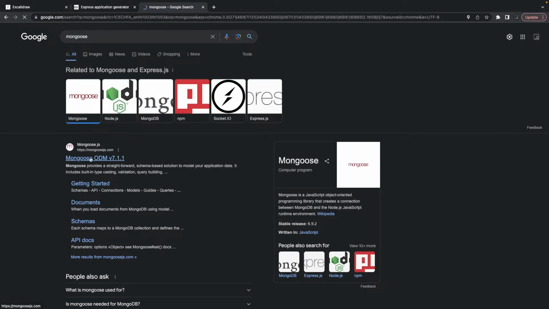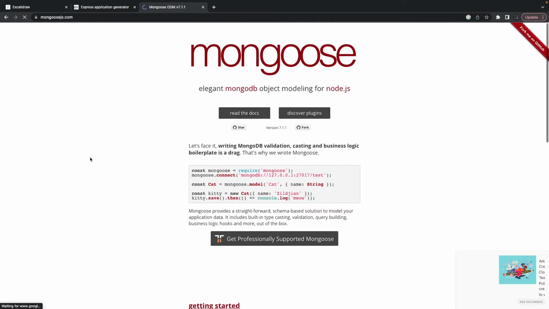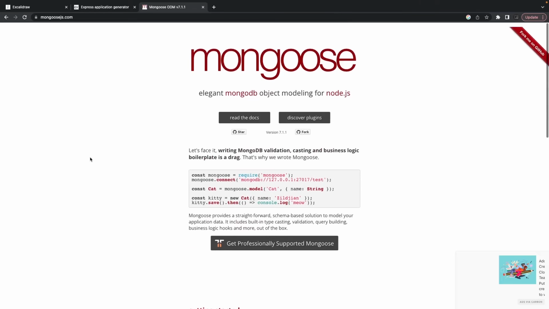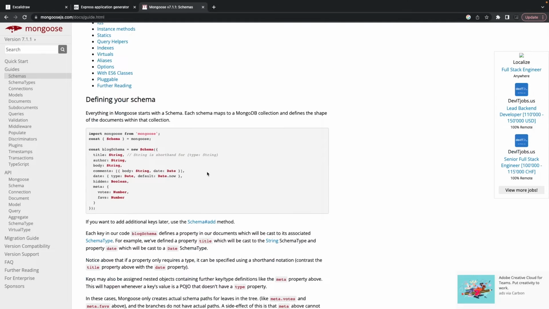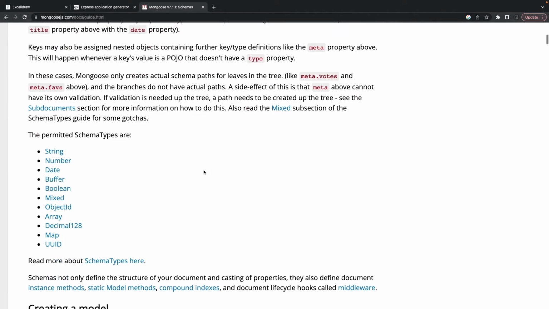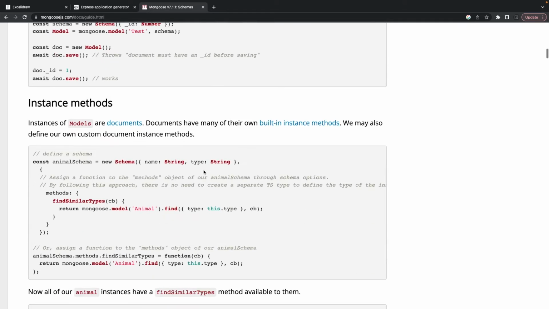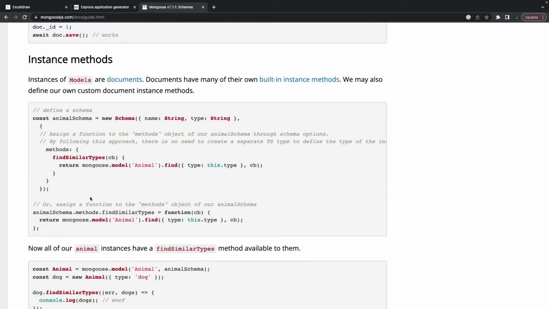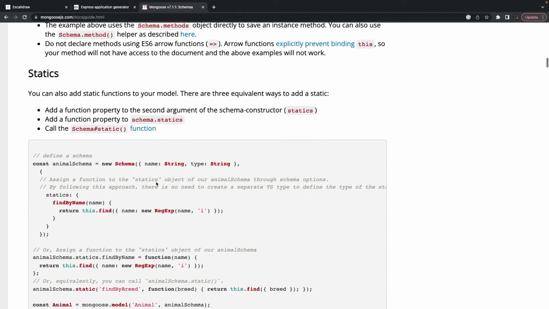And here we'll just look at some implementation examples: how we do the find, how we do the operations. So I will go to the documentation, and here we are creating a schema, and then how we are doing a query. There are different mechanisms, findOne, findByIdAndUpdate and all. It provides both callback-based implementations and async await, right? Here we are writing async await.